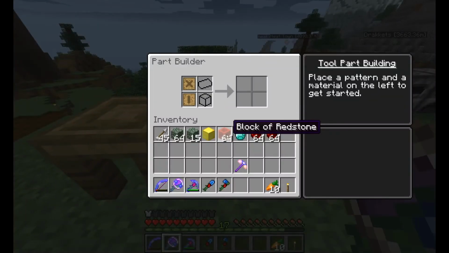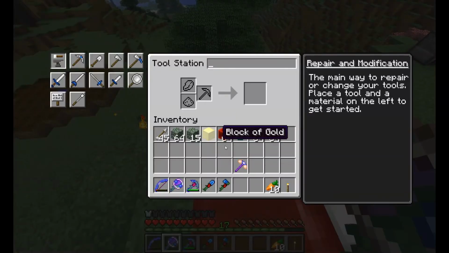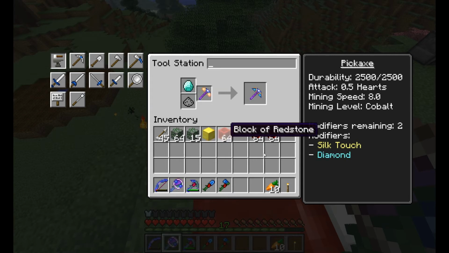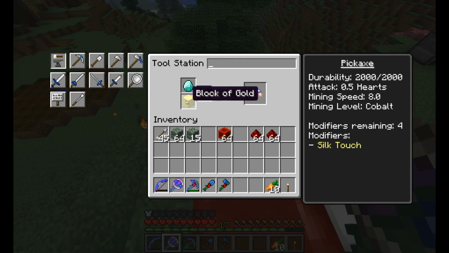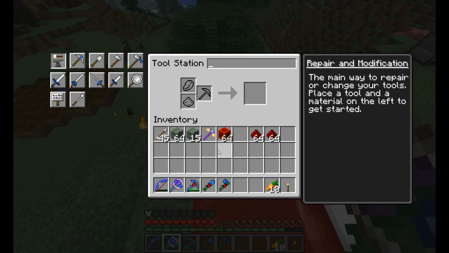So we're back at the table we originally brought with us. We're back at the tool station here. And what we're going to do with Silky is give it a diamond. Now this would actually add in more durability if you see in the top right. That's why I was saying to use the writable. But we're not actually interested in that. What we're going to do is add in another modifier slot, which is a diamond and a block of gold. You can also use a nether star, we just don't have those yet. So this will put our remaining modifiers back up to 4. So we'll take that back out.